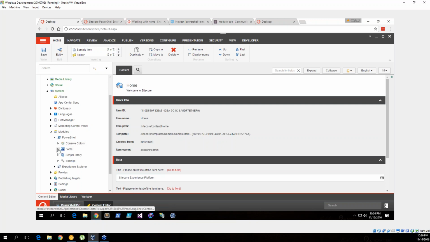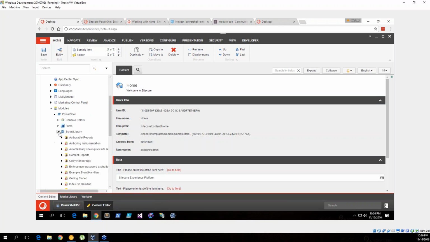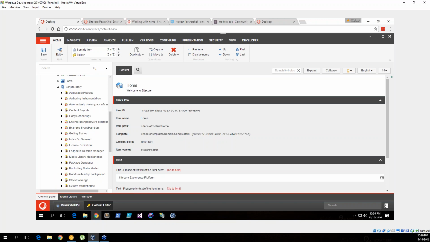We've saved those under the console colors and fonts, so you can add your own if you like. But under the script library is where all of these SPE modules are. So for the rest of this, when I refer to a module, I'm speaking about a script library module, something we've coined within the module SPE of how to bundle up and make all your scripts exist in one place. In previous versions, you would have all of these libraries, and it was hard to tell what we bundled with the SPE module and what you as an author were creating.